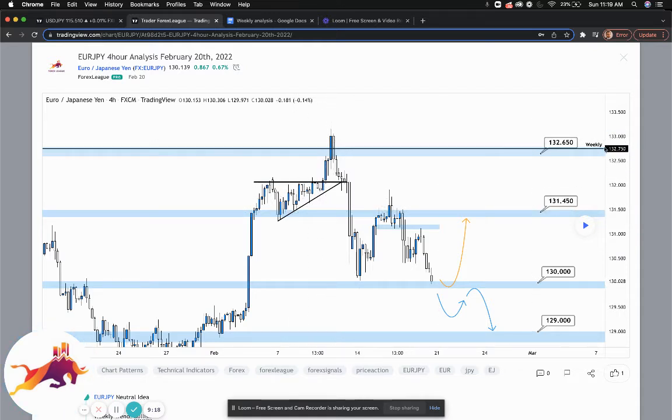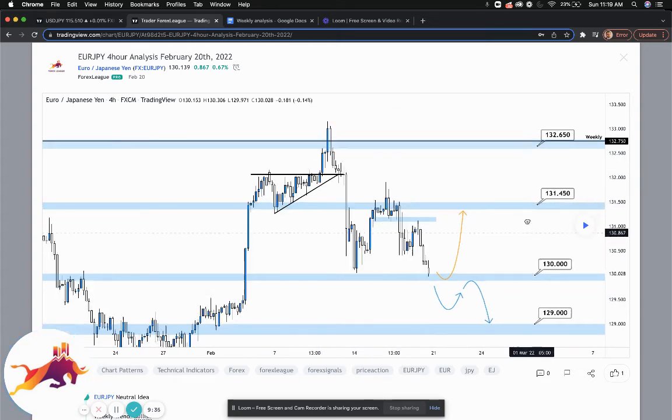Price action pushed up to the weekly, 132.65, rejected from there, broke back through minor support, and then actually retested this minor support as new resistance. So this is actually a nice transition. Okay, we broke support, right? Came back up, got the lower high. Great transition. So we're pretty comfortably bearish at that point.